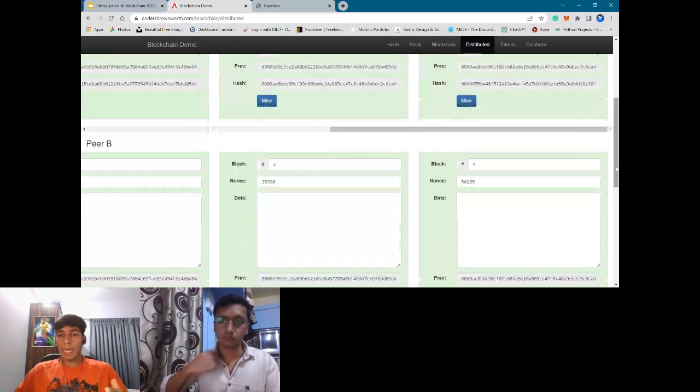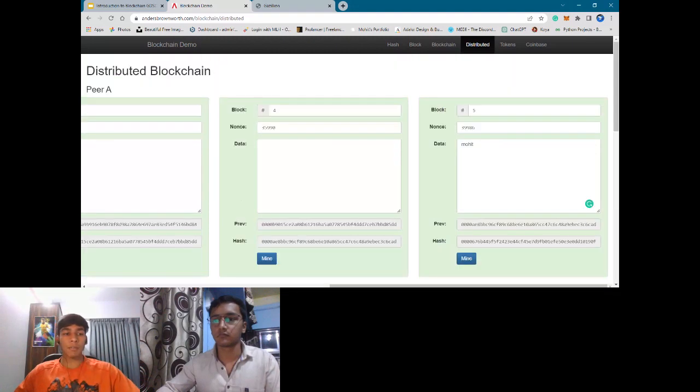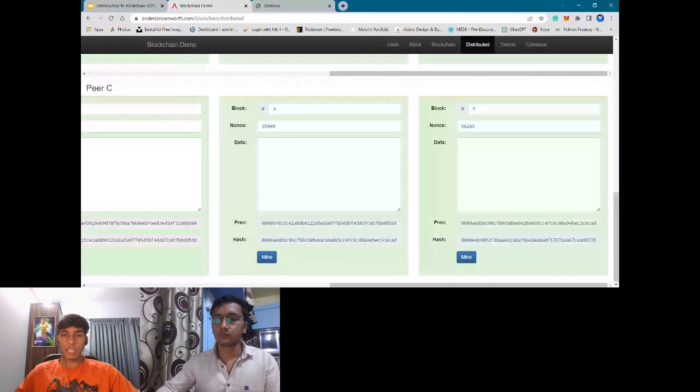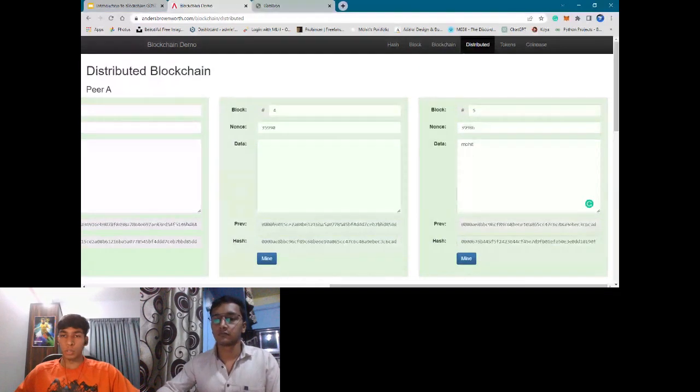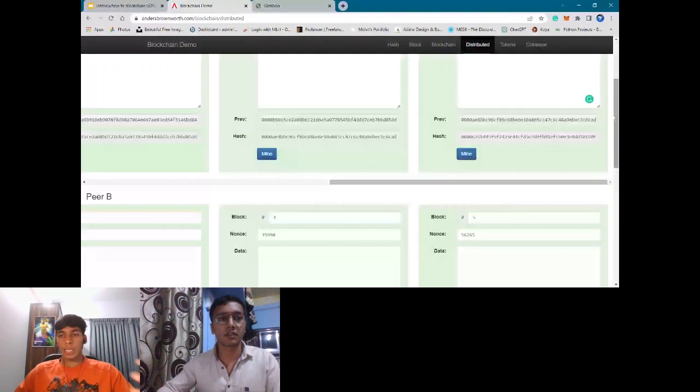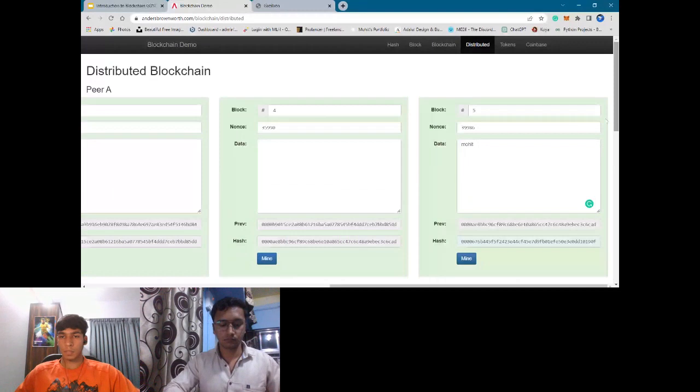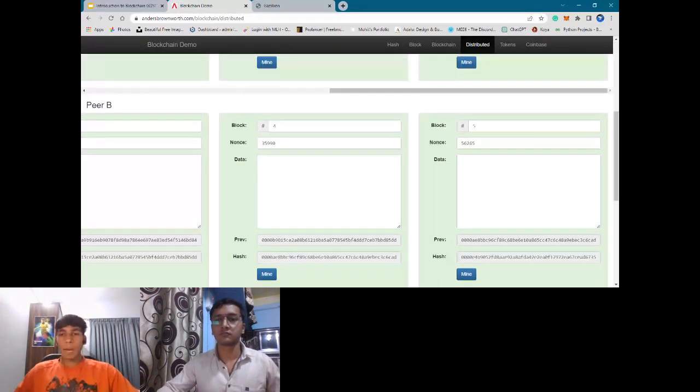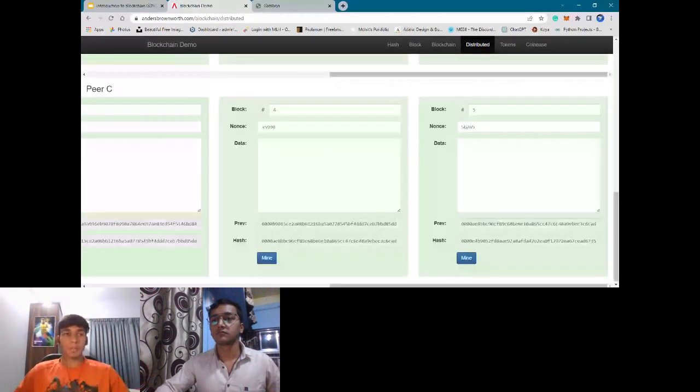So this is what is happening, and this is how it keeps all the systems secured. Imagine I just have three nodes here. Imagine having tens of thousands of lakhs of nodes, and those nodes are connected. Every single one of them has a copy, and you cannot really tamper with any of them. Suppose I try to tamper with my blockchain, it won't be accepted into the chain. So this is what is happening in a blockchain in general.